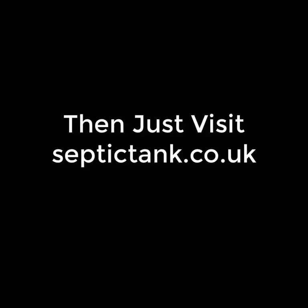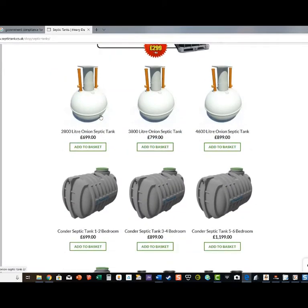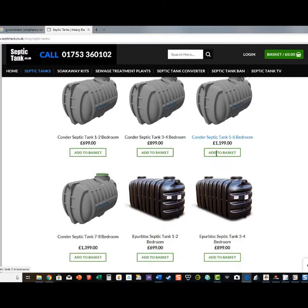Once you know the answer, then all you need to do is visit septictank.co.uk and click on the septic tanks tab. It will then take you to the septic tank page. So, for example, here you'll see all the septic tanks are sized by the number of bedrooms. So here's a 1 to 2 bedroom, 3 to 4 bedroom, 5 to 6 bedroom, etc.